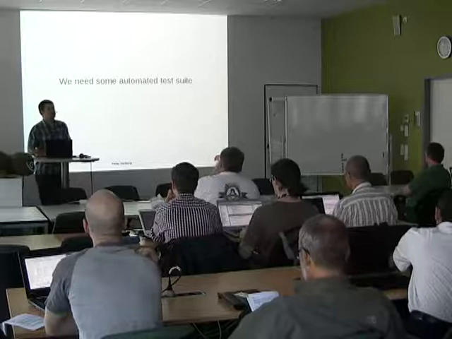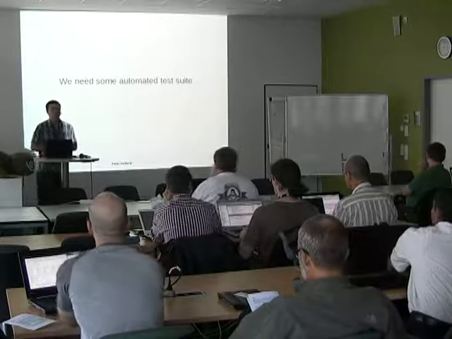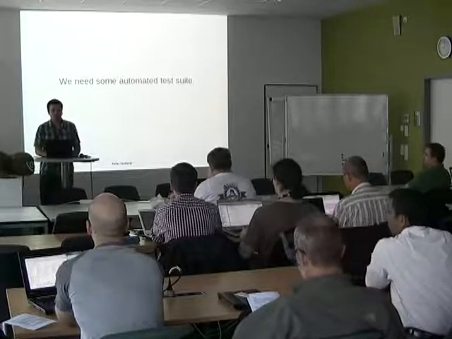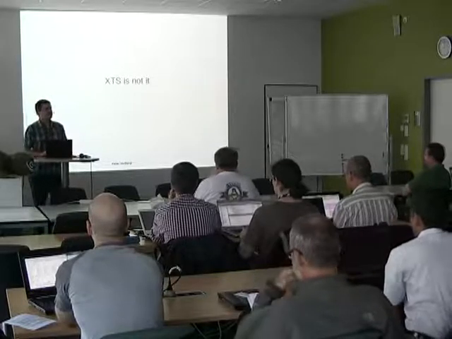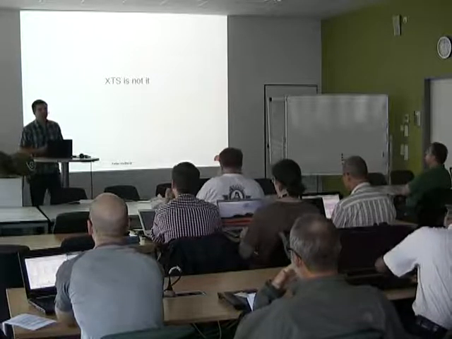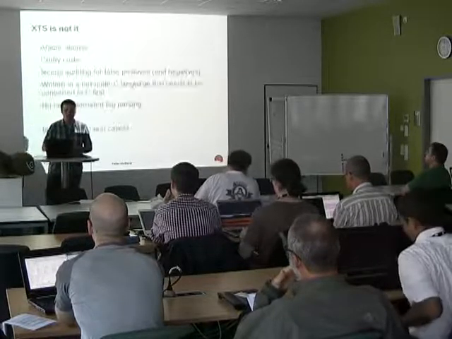So what we do need is an automated test suite. I just want to be notified when something breaks whenever I fix anything. That's the premise of the whole thing. We have the X test suite, XTS. XTS is not going to be that automated test suite. I don't know if anyone has worked with it. There's a couple of reasons why it's not it.